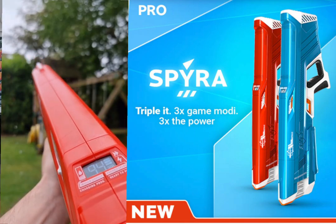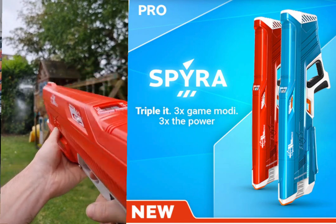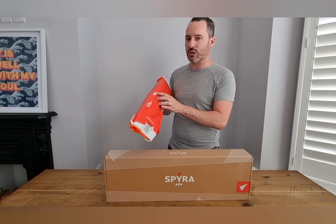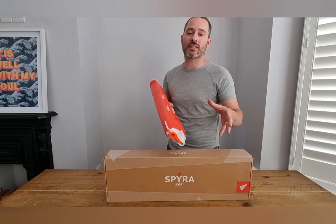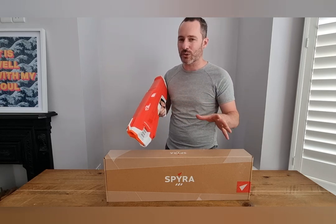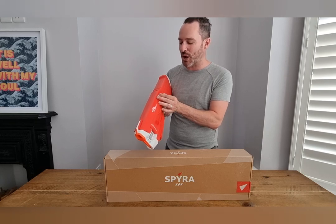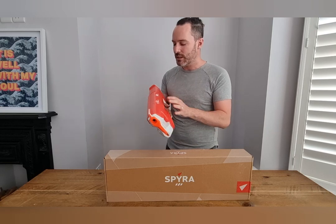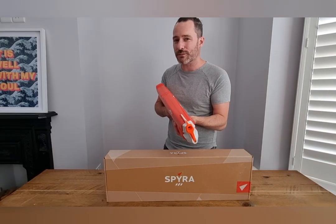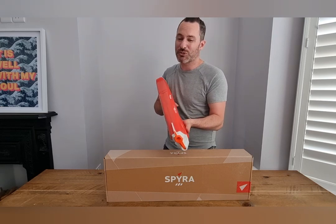Open mode is my personal favourite — completely unrestricted. You can fire as quickly as you can pull the trigger and unload your weapon. You've got the option of operating like the Spyra 2 on league mode, which means if you're competing against people with the same gun, you can match them and not overpower them. With burst mode and open mode, it adds an extra tactical element. Really what you're paying for are those two extra options. When I had the Spyra 2, I was getting frustrated that I couldn't fire as quickly as I'd like — particularly if you've got the drop on someone and want to unload everything, you really need burst mode and open mode.